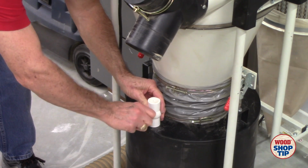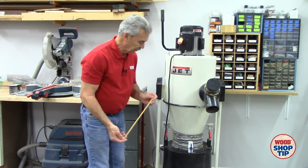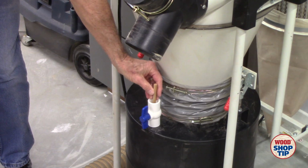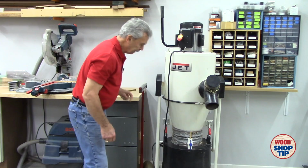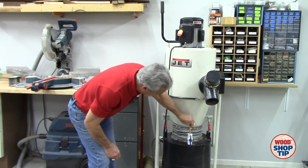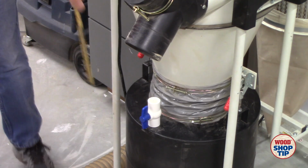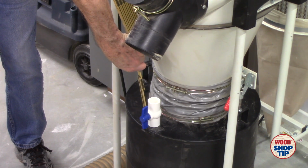First, I'll just open the valve, and I'm going to take a 3/8 dowel rod. It fits in here pretty well. And I'm just going to lay this in until it touches the level of the sawdust. I'll give this a little mark with a pencil. And I know that my ball valve is about 3.5 inches high.